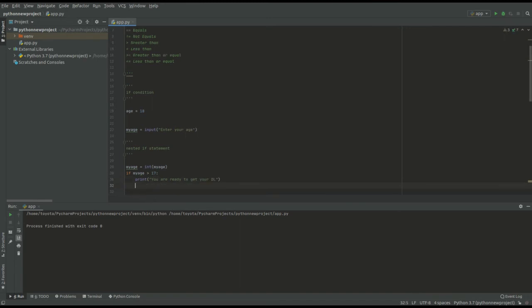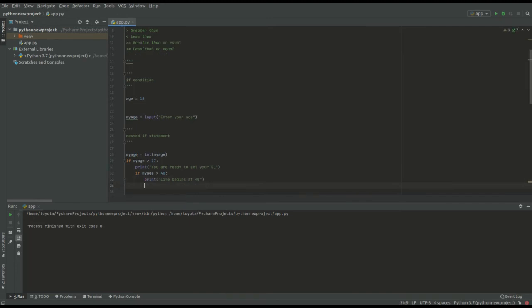Then we go further and say if my age is greater than, let's say 30, or let's say 40, we can say print, we can just say life begins at 40, just to give you motivation.